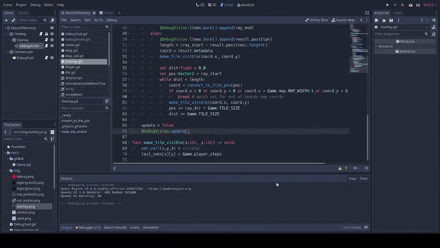Okay, we need to clear the... How do you clear it? I'm trying to clear this.